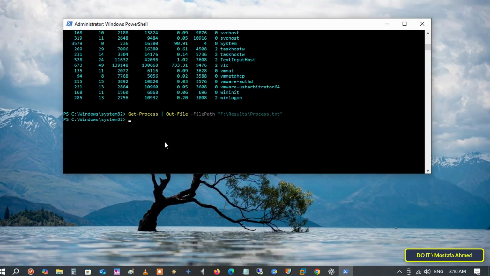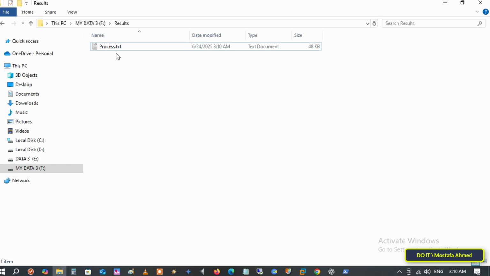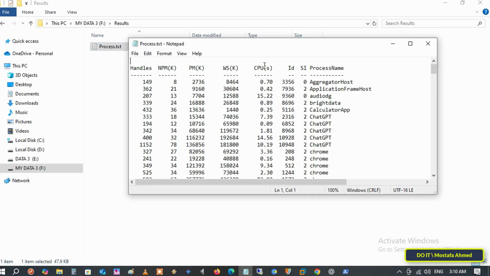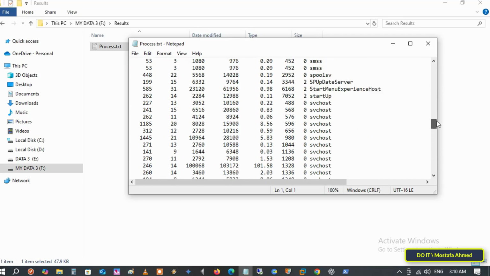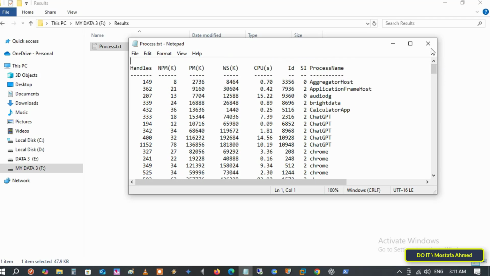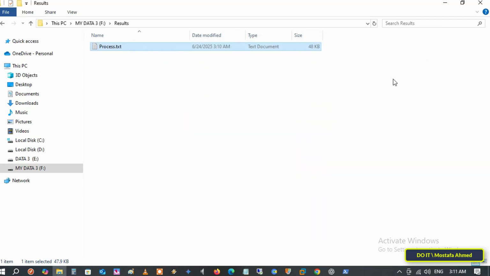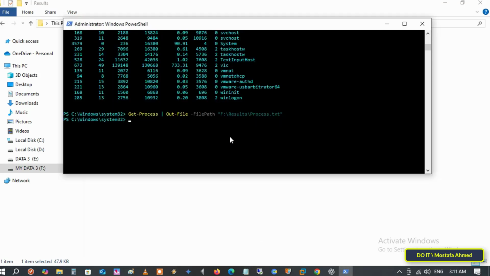When you execute the command, you won't see any results in the PowerShell window because the Out-File command directs the output to be saved to a text file in the path you entered. Opening the path you entered will reveal a text file containing the output of the command and saving it. Opening the text file will reveal the entire output of the command, saved as it appears in PowerShell. This means that you can save the output of any command.